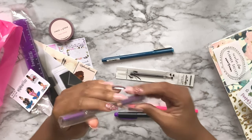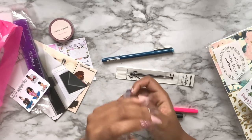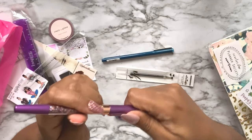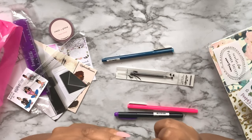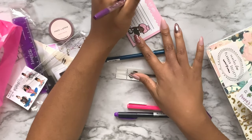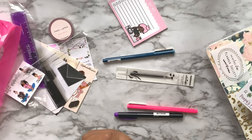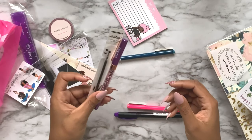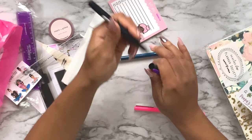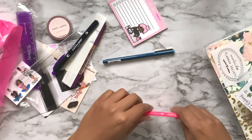And then pens - this one looks fancy. It's from Villa Beautiful and it's the Chicago Planner Conference color - rose gold. Let me try it: it writes smooth, so that's nice, and it comes with a refill. We also got a Tombow Mono Edge highlighter - I think this is their version of a Mildliner. It has a really fine tip - do you see how fine that tip is?